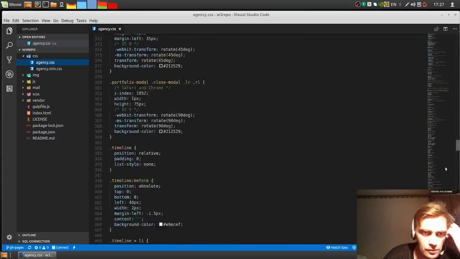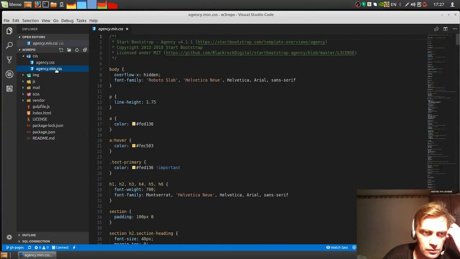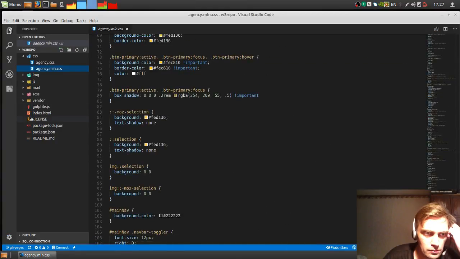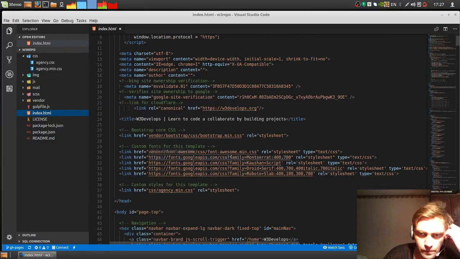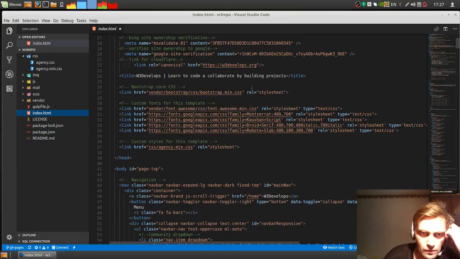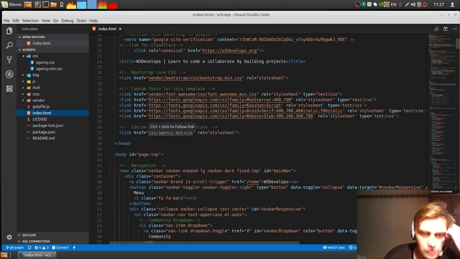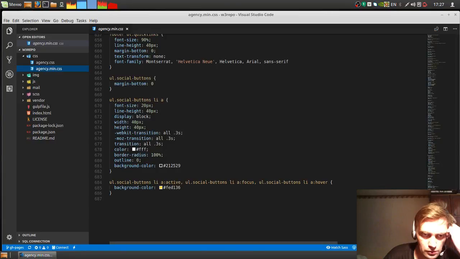And where is the map? I can see fonts again, see min CSS. Why do you use min CSS? And this file is not minified.